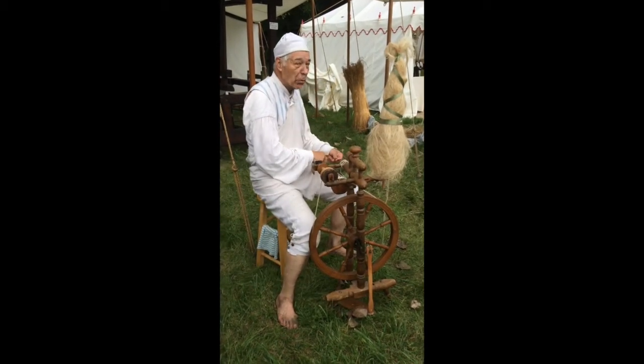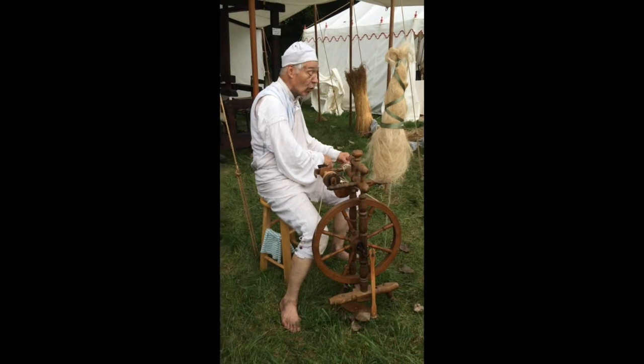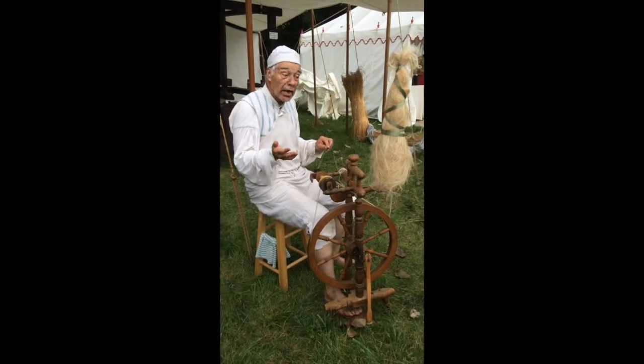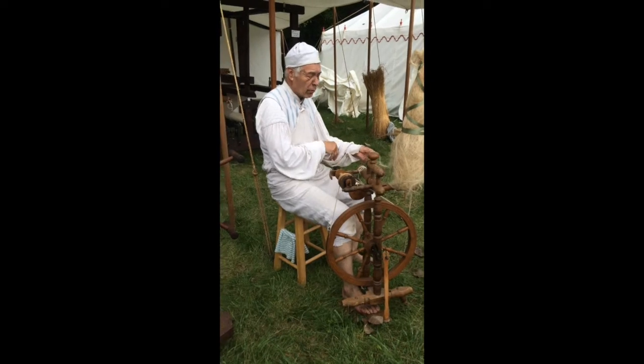I have water here that I'm going to put on my thread to make it nice and smooth. If I were spinning thread for feed bags or floor mats, I wouldn't bother with the water, because the resulting cloth would be rather like burlap. But since burlap underwear is not very comfortable, it's not even comfortable to think about, we'll use a lot of water when we're spinning thread for clothing.